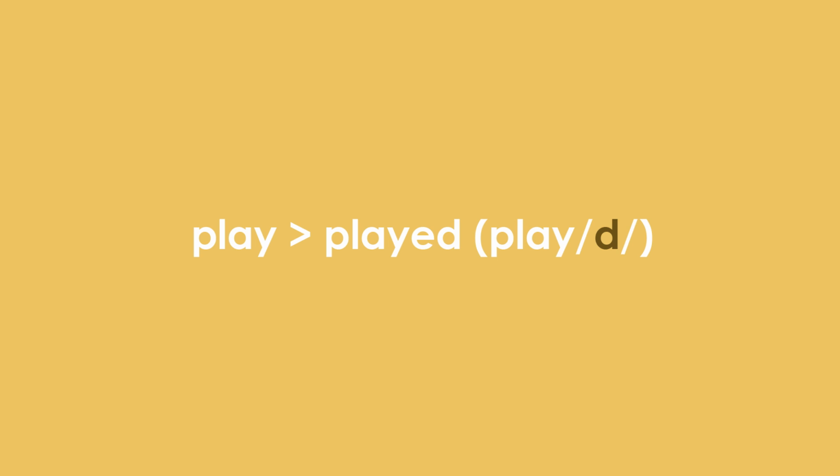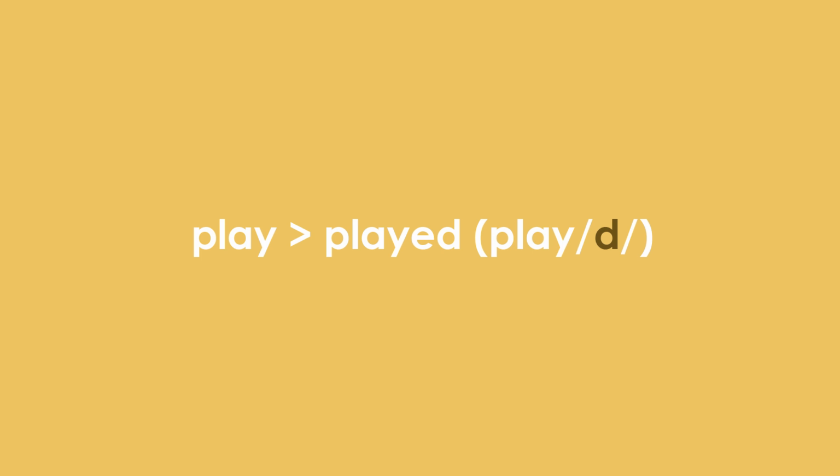The 3rd sound of the ED, the simple past, is the D sound. And you use a D sound at the end of the simple past when the last consonant is voiced. Okay, so for example, you have the word play. That's our first example. When you put your hand here and you say play, you can feel the vibrations of the Y at the very end, play. So the pronunciation of the simple past here is played. Okay, just like a D, played.